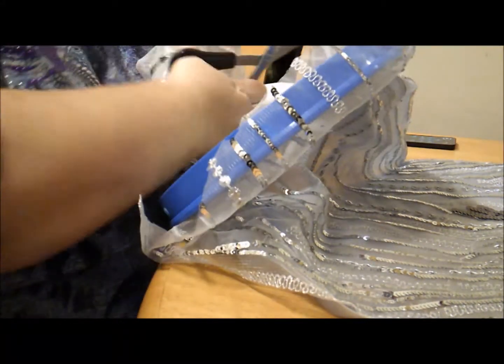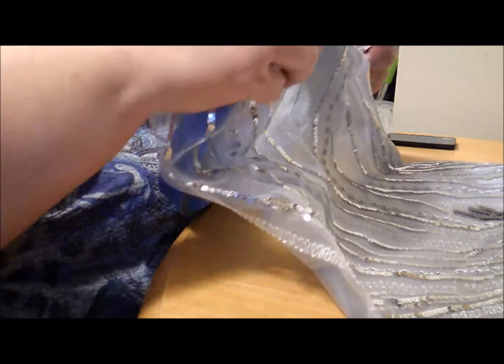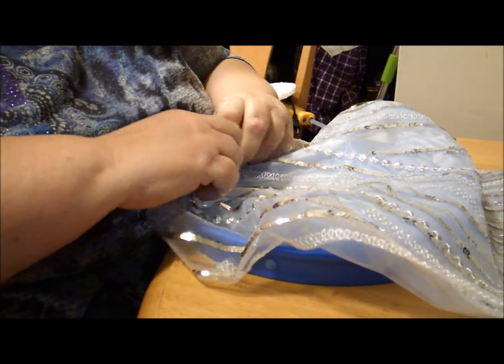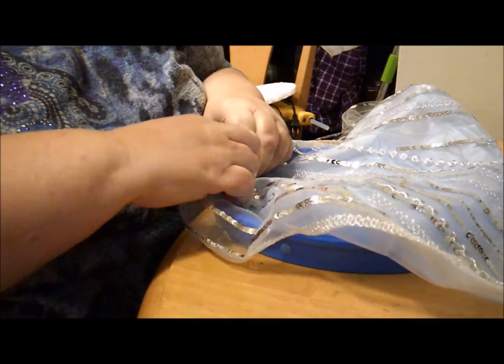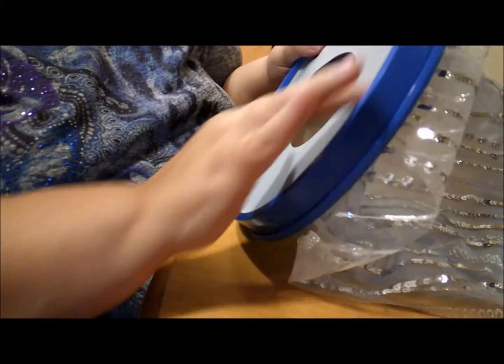And this piece of fabric that I'm using, I actually got at Joann's as a remnant. So I got a pretty good deal on it. So now I am going to attach this around the rim of the, oh, I found the name of this. It is a Seal Tight cast and bandage protector, and it worked very well while I had to use it.